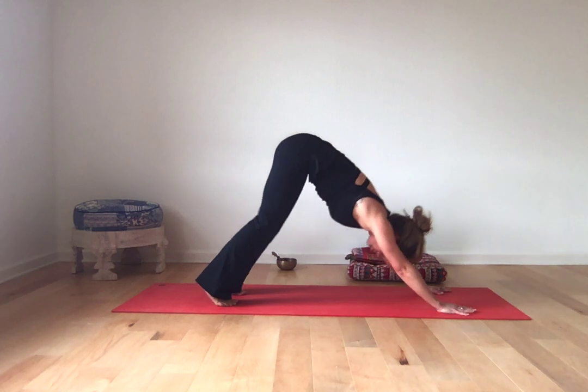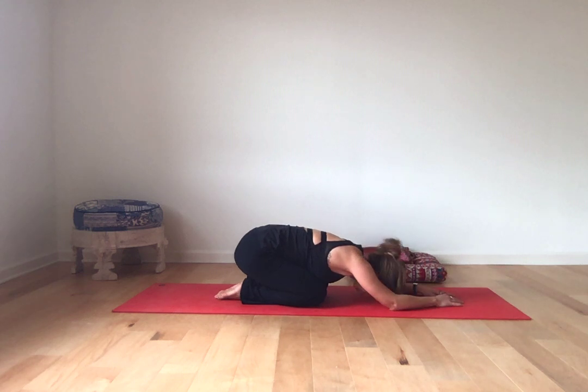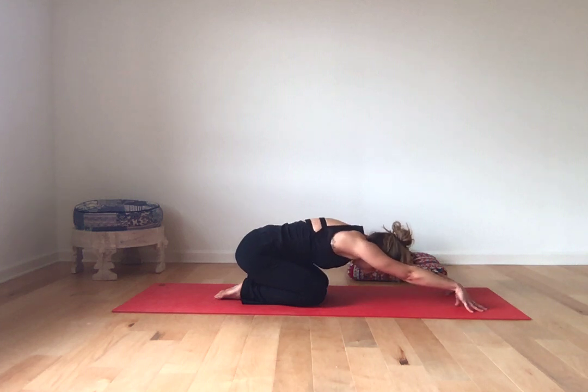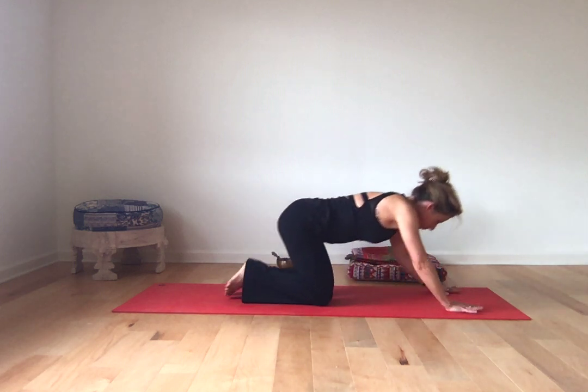Everyone's going to meet with knees down on the ground. Child's. Circle the wrists. Good. Walk the hands forward. Tent the armpits and the forearms away from the ground. Lift your head and just shift your ribs a little side to side. Good, down and up.